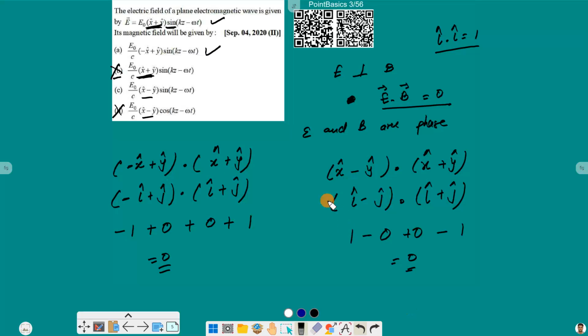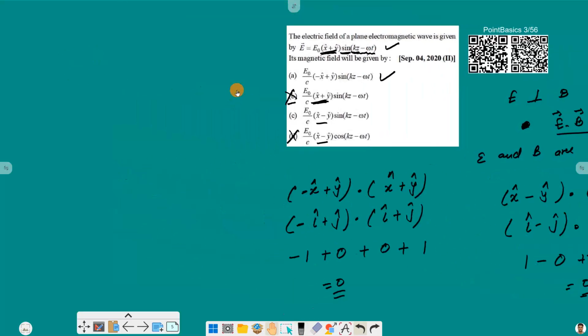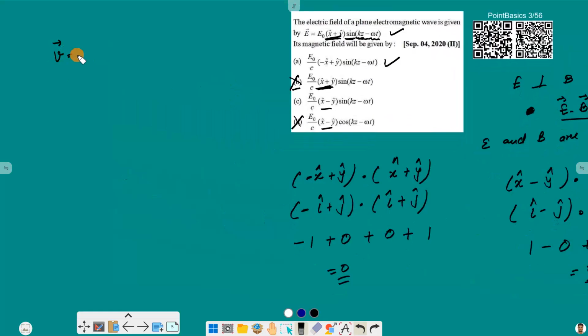Let us apply another concept, as we have z component here inside the sign, means wave is going towards z direction. The velocity of wave is in the z direction, because we know that velocity is minus omega by k. So here omega is already negative, so omega by k will be positive, and that is given in the z form. So wave is going in the z direction, and we know that velocity component is equal to E cross B for a wave.